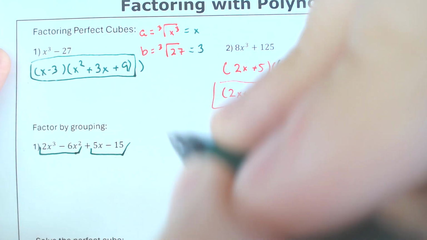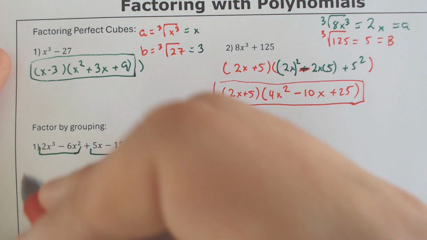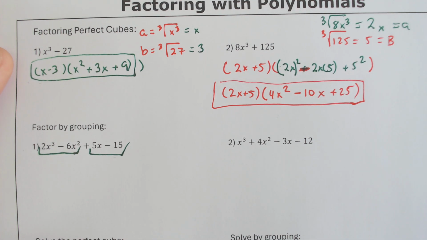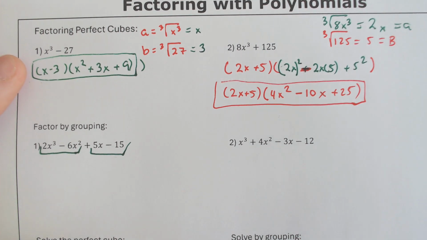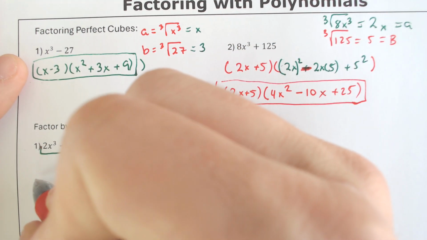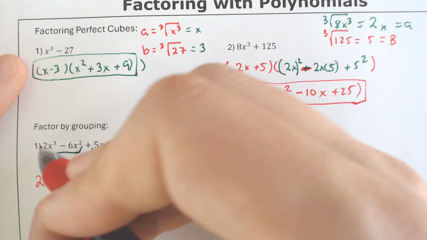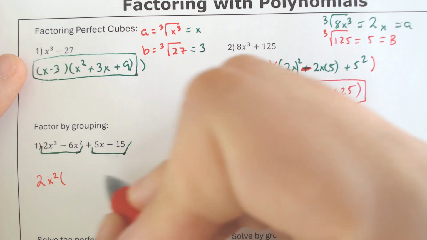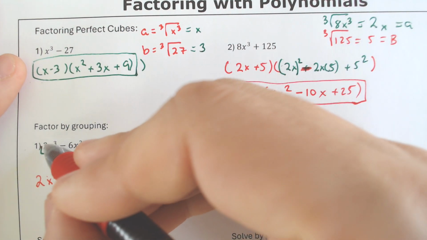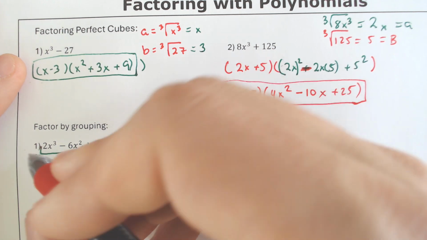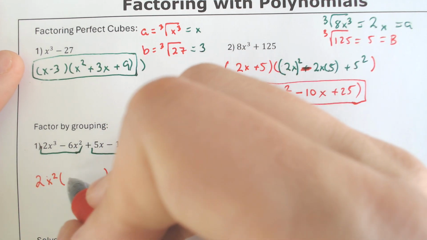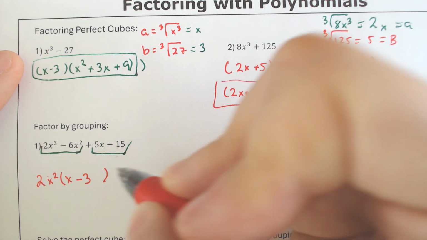Here, we group the first two, we group the second two together. When we group the first two, you ask yourself, what can I factor out, greatest common factor out of both of those? Well, they both can divide by 2. And they both can relinquish an x squared. So that is what I'm factoring out of that. So we divide both of these by a 2x squared, and that makes an x and a minus 3.